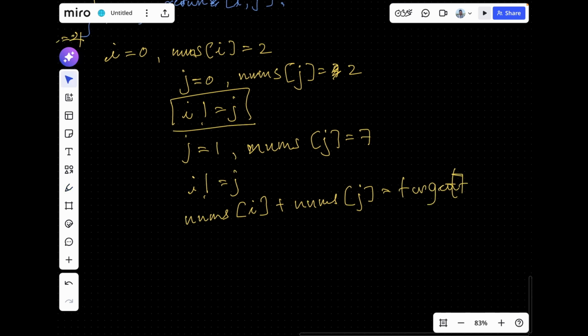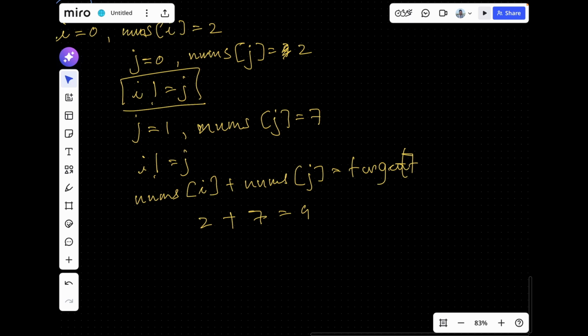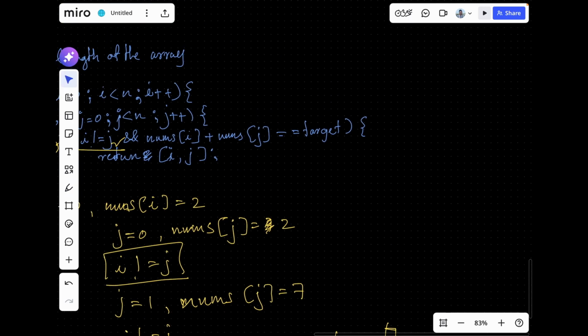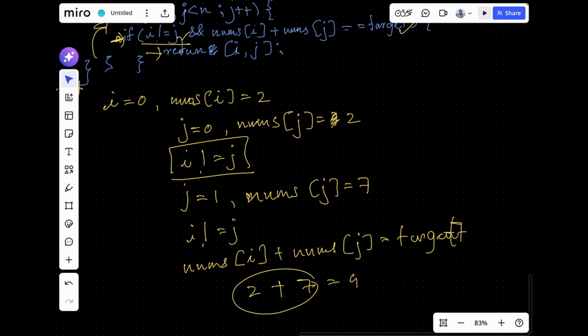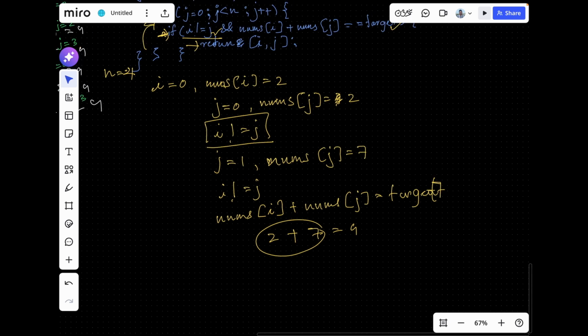So now nums i is 2 and nums j is 7 and the target number is 9. So 2 plus 7 is 9. Then this condition is also passed. So now the program comes to this line, where we just return the indexes of those two numbers.